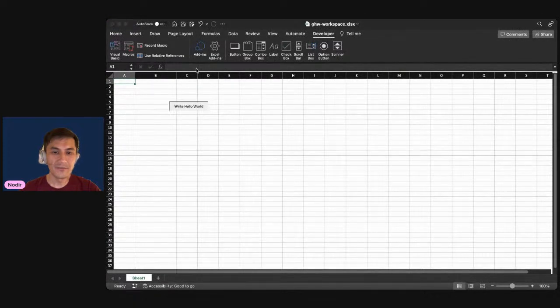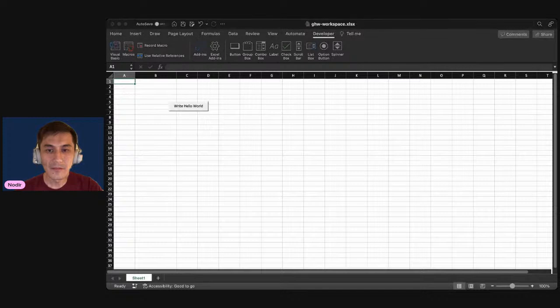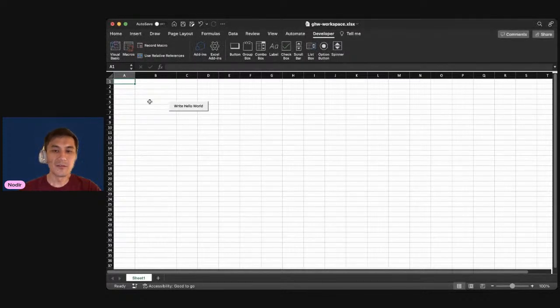You don't see it on my screen share, but it actually pops up a message saying that no macro is enabled now, because we need to write that macro.